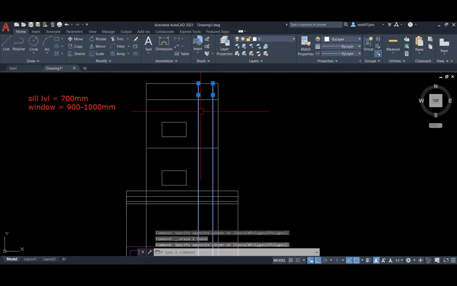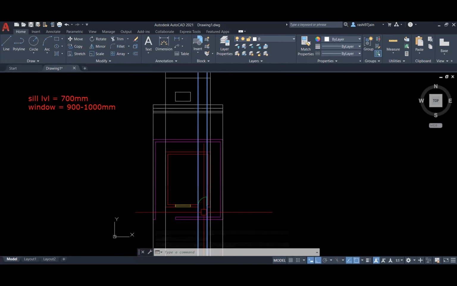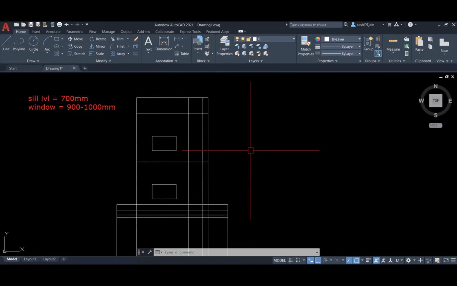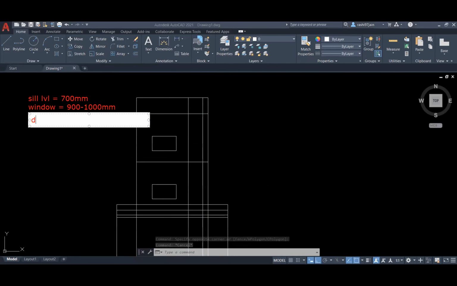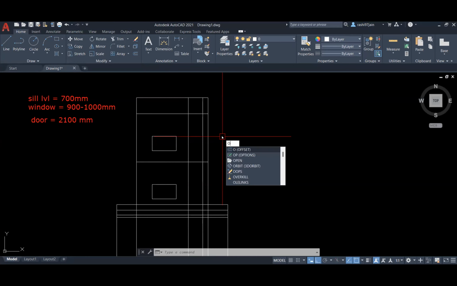Then here you have these two lines. So this is for the door, it seems. Now create the door here. So guys, door ka standard height is 2100 mm. Okay. Simply give O, enter.